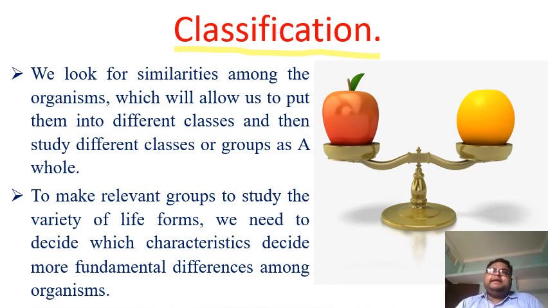So it is said according to the Hindu scriptures that there are 84 million species, right? There are 84 million species, and if we go by the science standards also, then there are approximately 24 to 25 million species that have been found. So is it possible for anyone to study about each and every organism in detail? If you give one day to each, then also in your whole lifetime you won't be able to read about all the species. So students, we need to classify the organisms, and we need to classify them upon what?